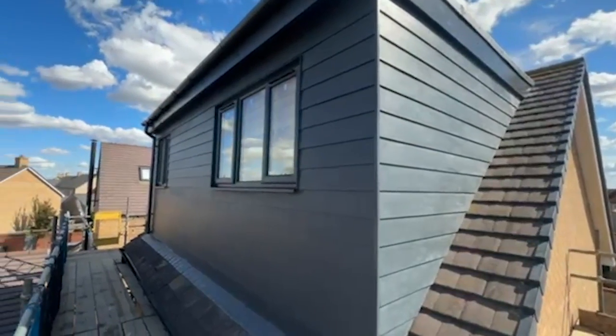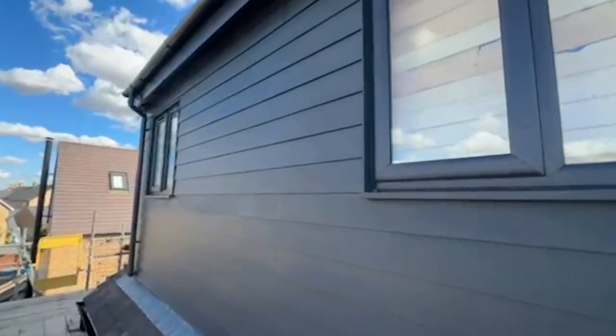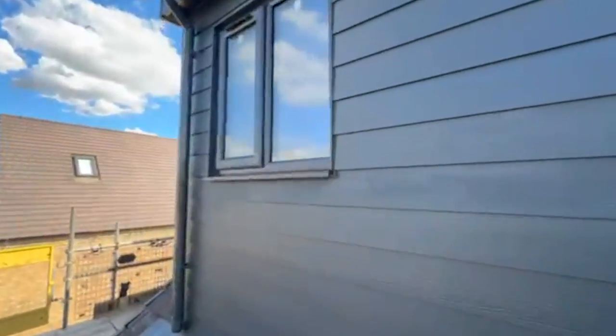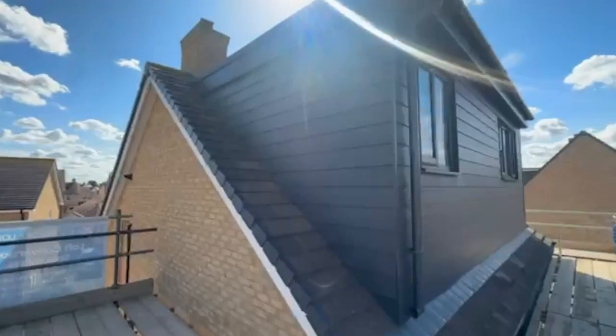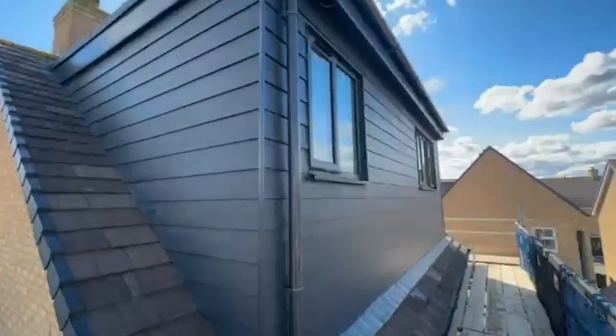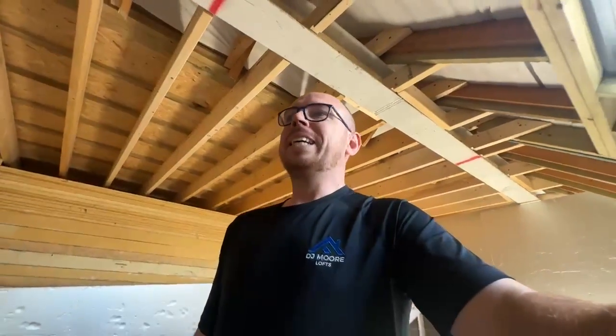But if you look at the dormer on the outside, I've just jumped up there before our meeting with the client, and you'll see here, walking across the scaffold, you've got the dormer fully finished. We've got the grey windows, grey fascia, grey soffit, grey cladding. It is full stealth mode, which I would call it, which looks fantastic. Client's over the moon with the looks of it outside, and they've actually had a few neighbours compliment it as well, and actually taking photos of our banner on the scaffold. Don't know if it's a good thing or a bad thing, but hopefully for a good thing.